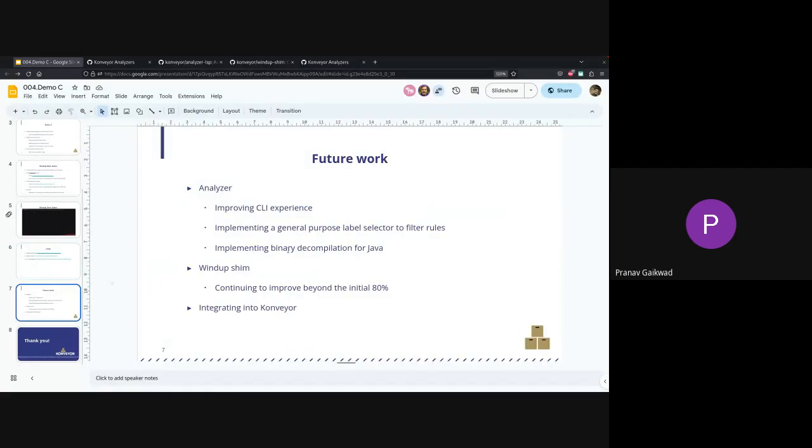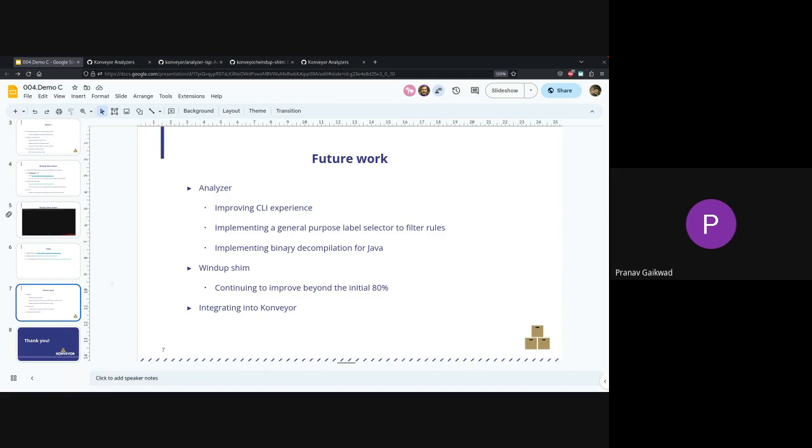Future work in analyzers, we are mainly working on adding some of the CLI options. Then the next thing is we are going to have a label selector to filter rules. We are also working on adding support for the binary decompilation part.